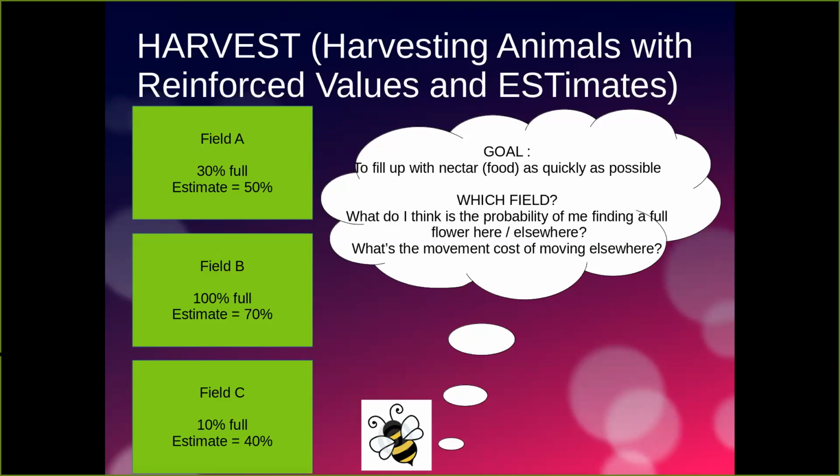So what we did was to build an agent-based simulation. We know quite a lot about the way in which bumblebees forage for food, and it's quite different to the way in which honeybees do it. But essentially, bumblebees act on a number of rules in terms of what they're looking to achieve. They're very energy efficient. They need to fill up with nectar as quickly as possible, and then return to the nest.